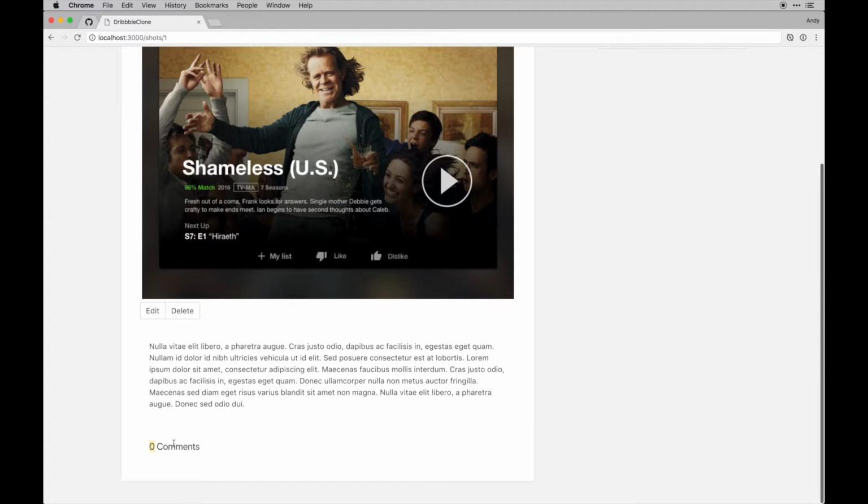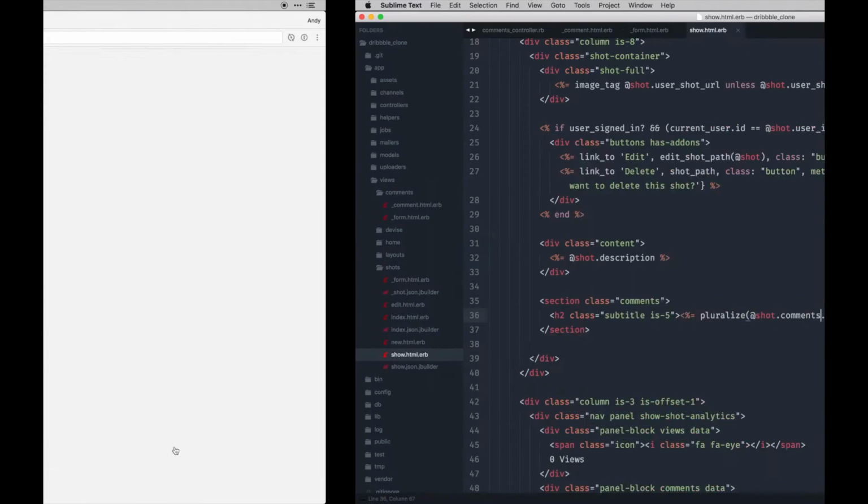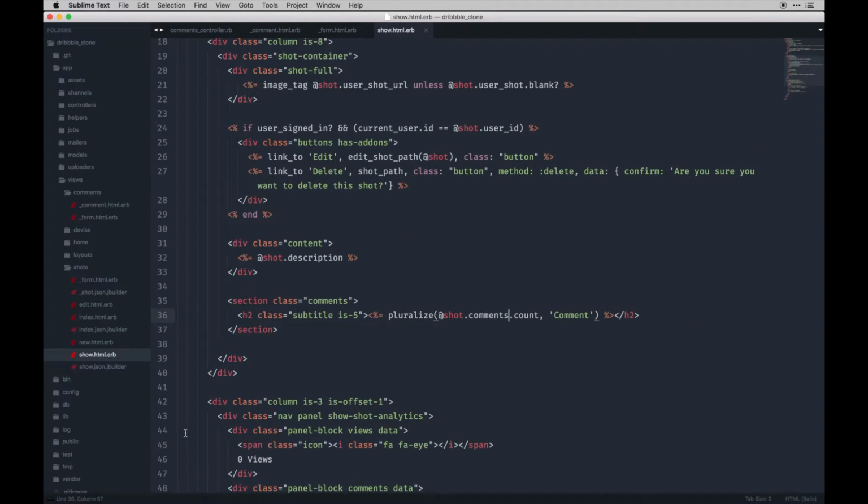We're querying for comments. Of course, there's none yet because I haven't been able to create one. So let's go ahead and finish out this form. If you followed along in the blog example in the very first series I did, this is a similar pattern, only we're associating different stuff with it.